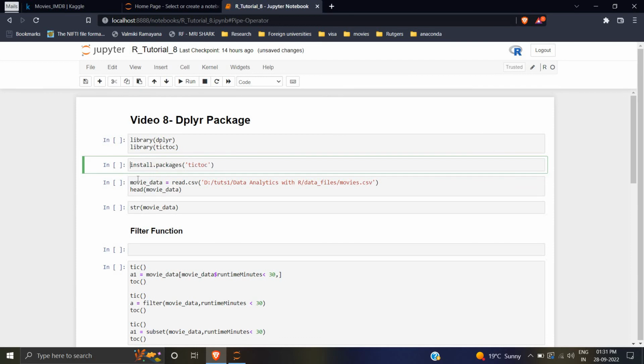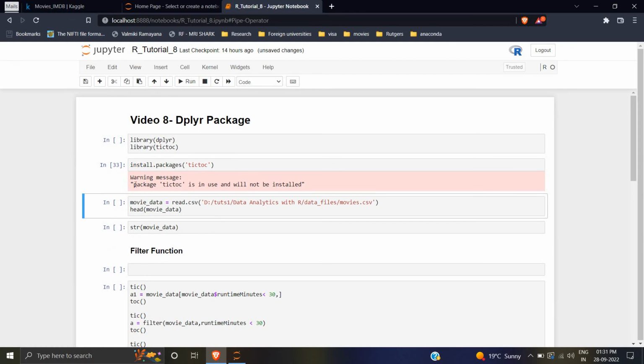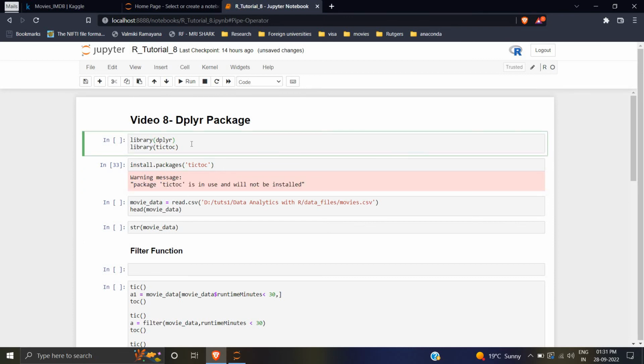Remove the hash because that is a comment. So install.packages tictoc, and if you run this, for me it will say that it is already used and will not be installed. But if you don't have the tictoc package, it will install it for you.